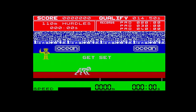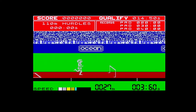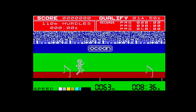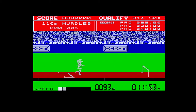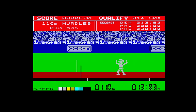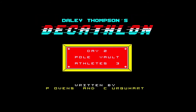On your marks, get set. So tap the buttons like mad to get your speed up, then push the button to hurdle when you get to the right place. No, I'm not getting the hurdles right here. One, two, three, four, no, five. I don't know if I've done it. I've just qualified. The qualifying time at the top was 14.5 seconds. There we go. I've just qualified for that one. Mashing that keyboard. We're not going to do the other Daley Thompson's, by the way, because we've got this one. Who needs another Daley Thompson's when we've got this one?